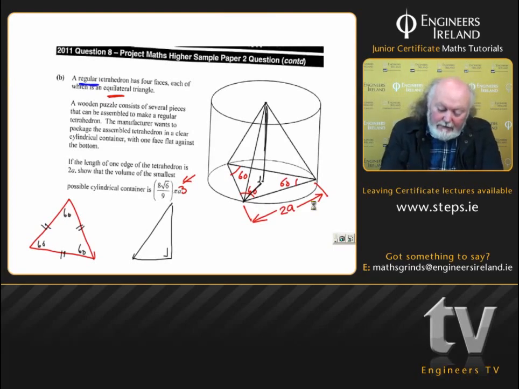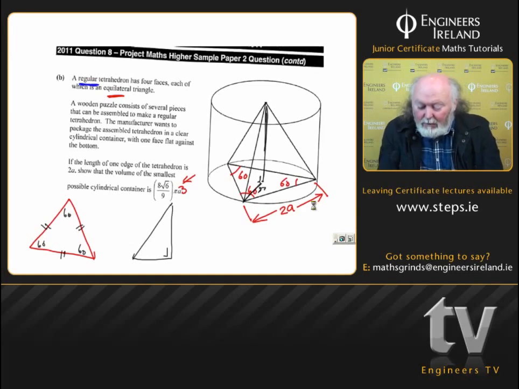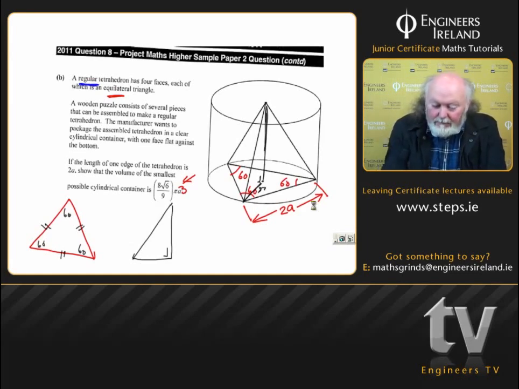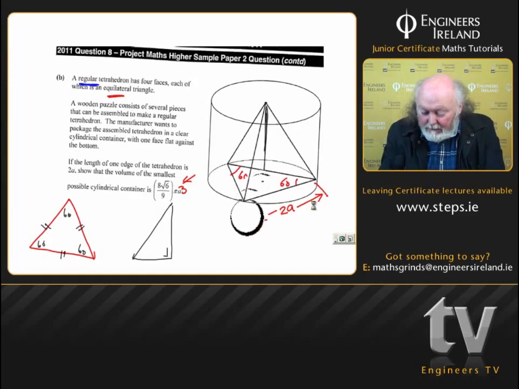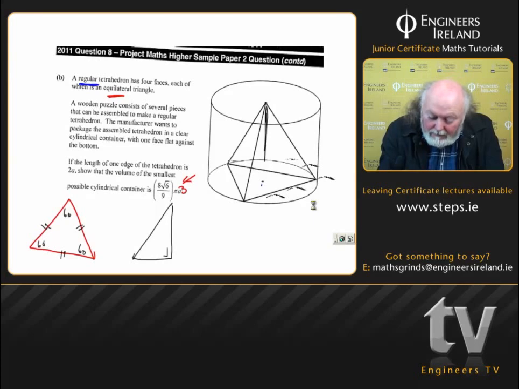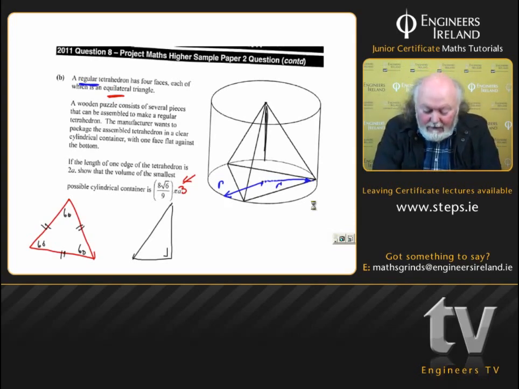So the first thing we've got to find out is what that length is. Whatever you want to call it, you can call it x or anything else. From the center out to here, we can call it the radius of the cylinder. And that happens to be exactly equal to the distance from here to any of the vertices of the base. We can work it out.